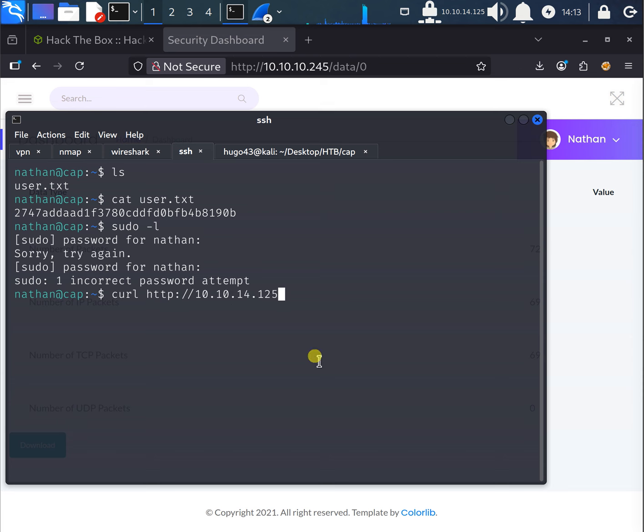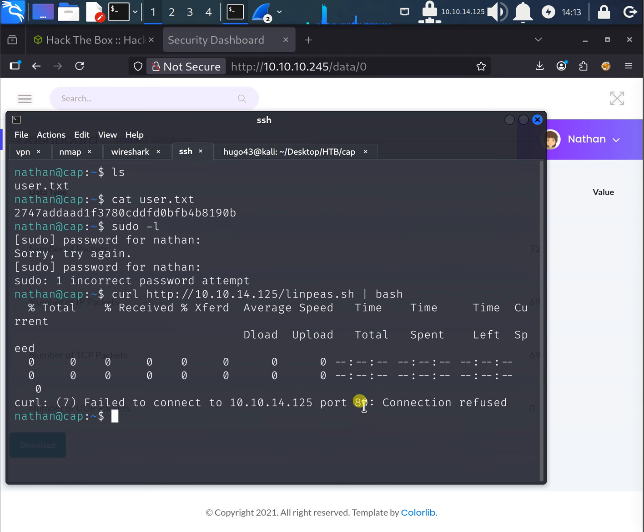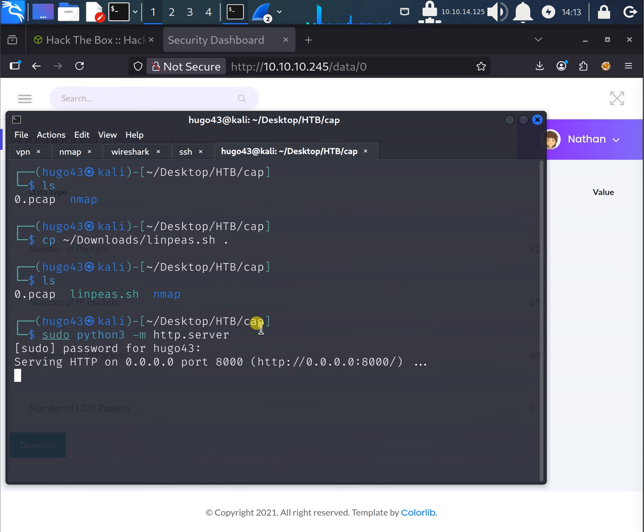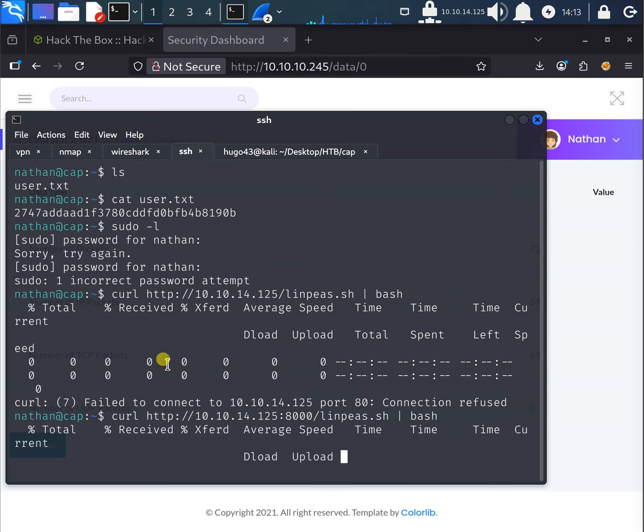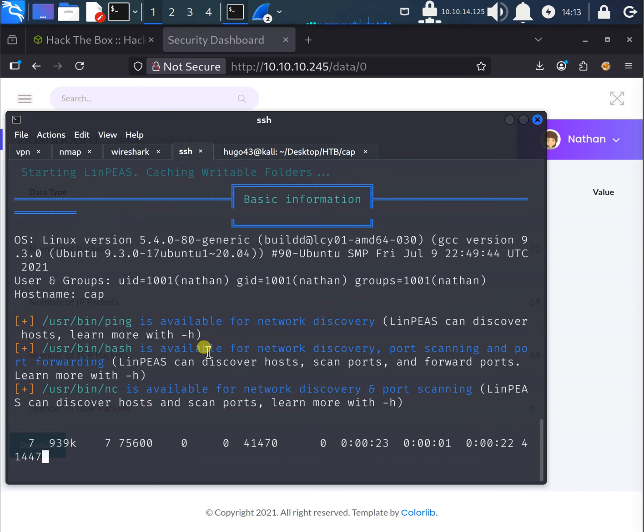If you don't know your IP address, you can also type ip a. Then pipe to sh, then bash, then just run it directly. It's port 8000. And our linpeas is running.